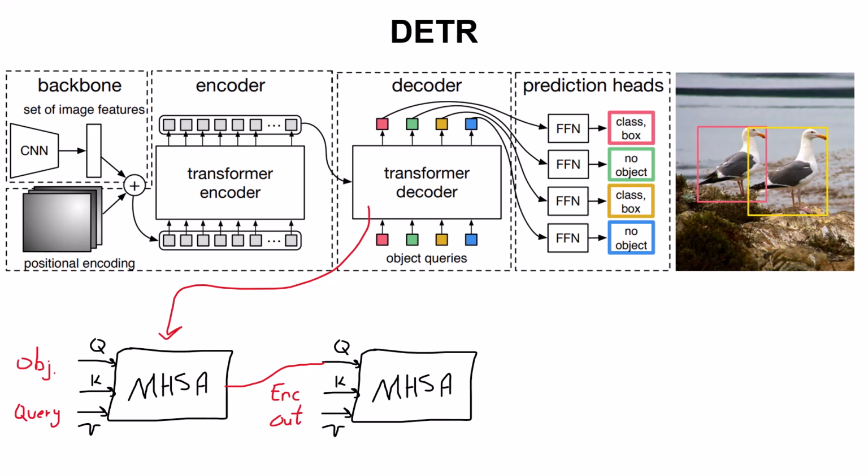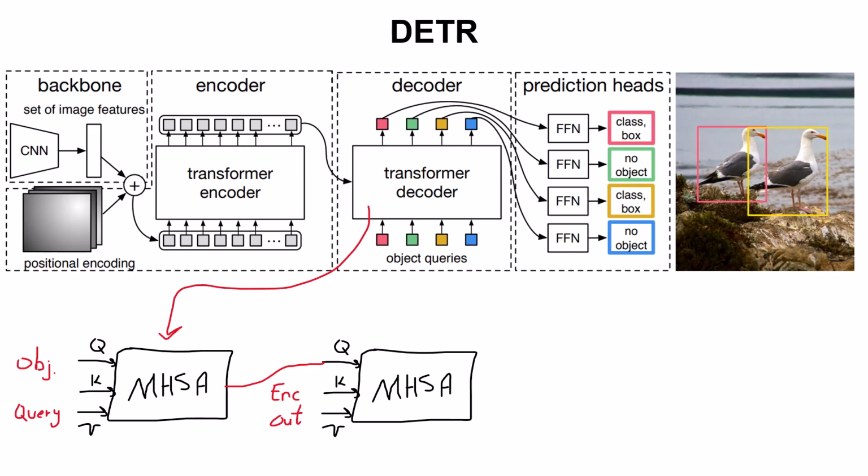So basically, these object queries are initially just some random vectors which should also be learnable. And throughout training, they should learn an optimized representation of objects with different aspect ratios, for example. And by using this transformer decoder, after a couple times, they output a set of tokens which should now represent an actual object that might exist in the image.